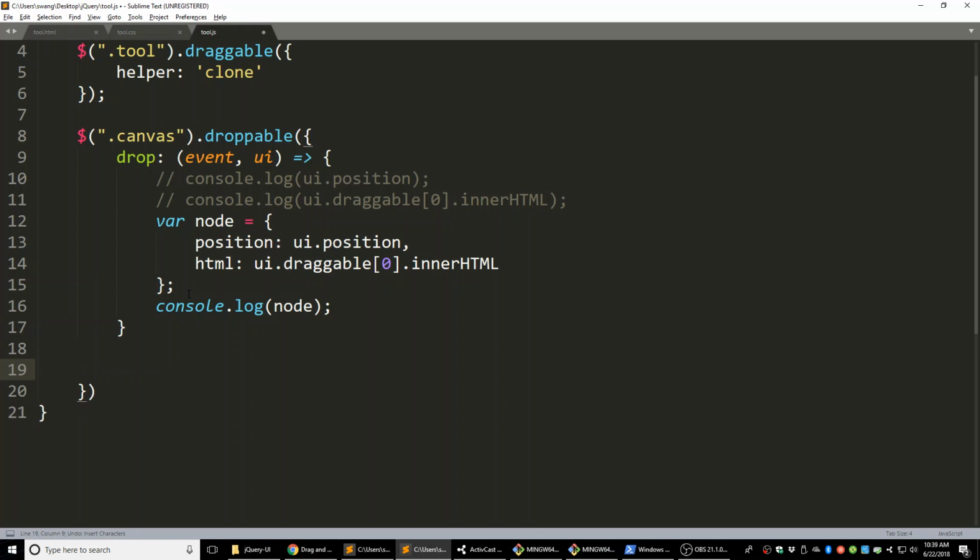I'll call it render. Render this node. So let's create the function. Here I have a new function called render. It will render a node for me. Let's console.log node, see if that's working. Let's comment this out.